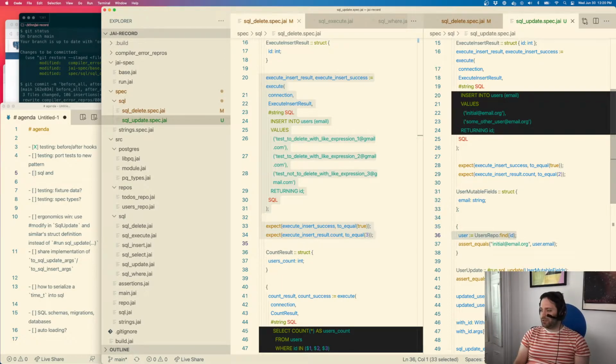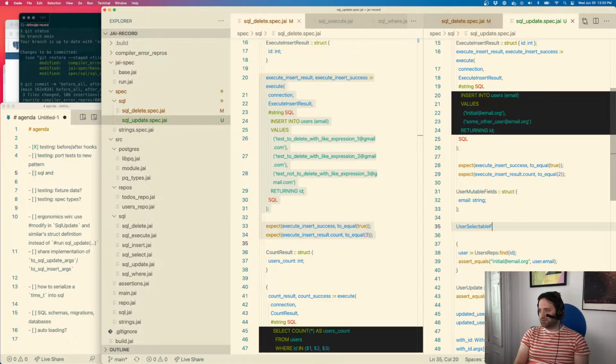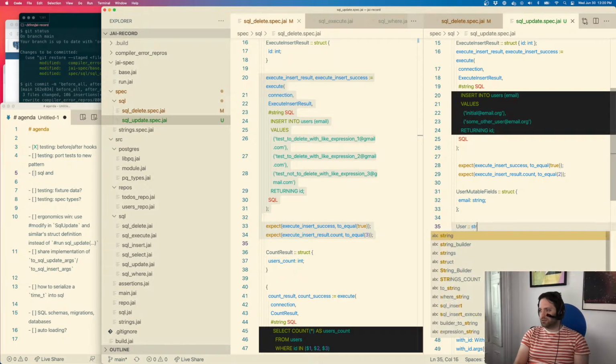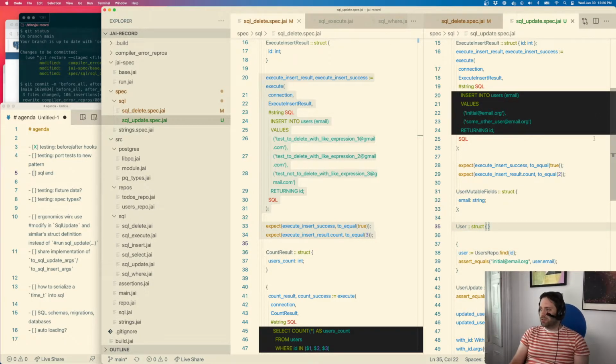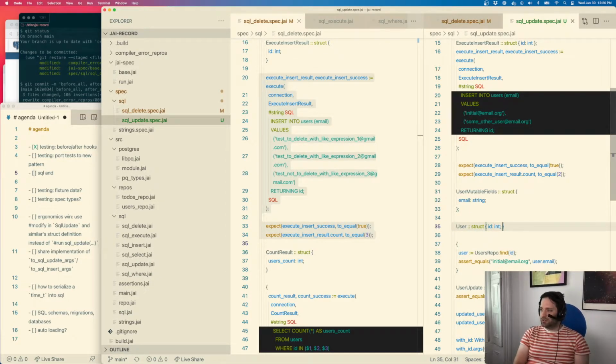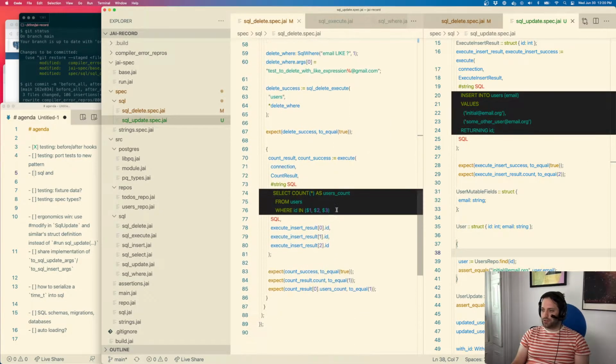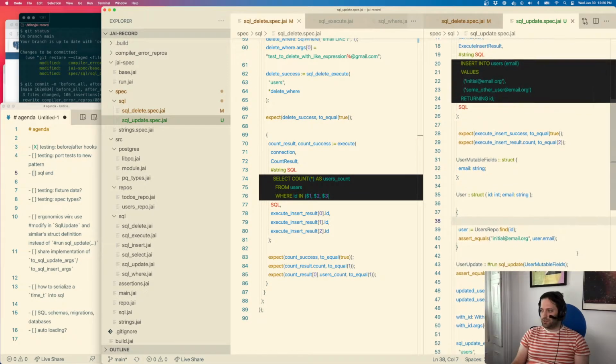Do we want to play with user repo? I don't think we do. Let's go for user selectable fields. Let's go user. We're just gonna have an ID and an email. And I think I want to do something like this. I want to select the user, assert the email, the things are correct.